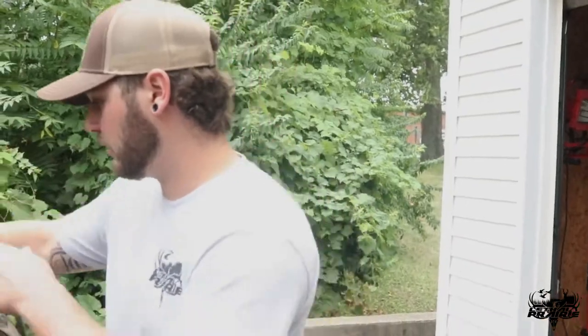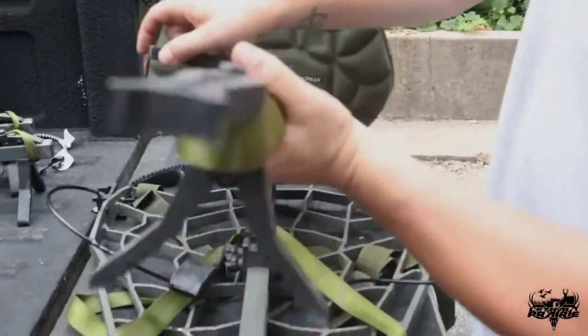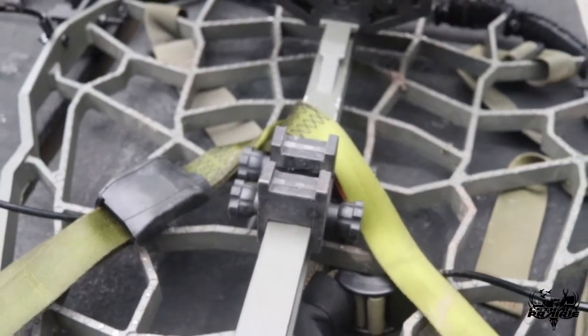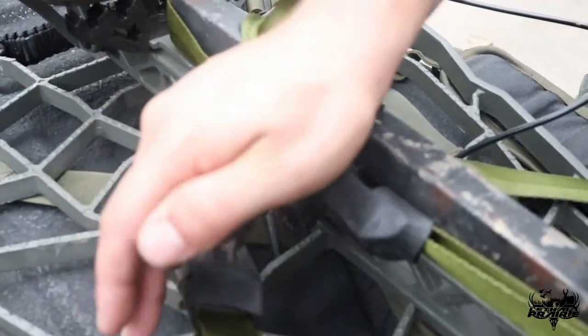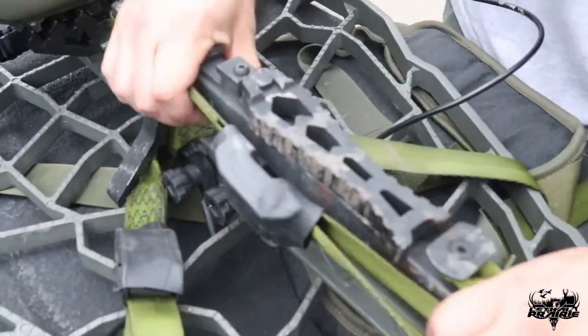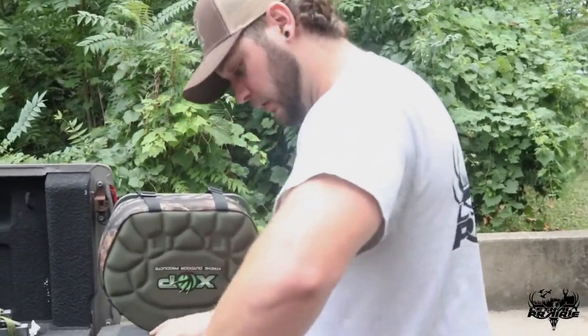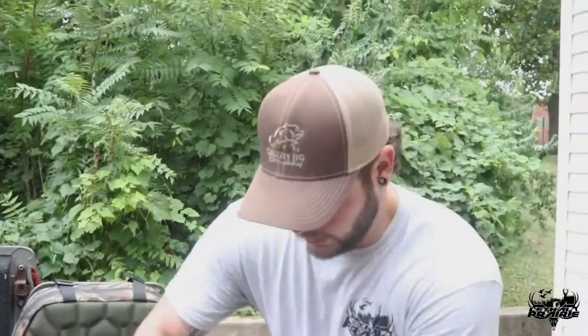Now to my sticks. So first thing that I'm doing is I'm gonna run my mini on there first, and I have the bracket system from XOP that's running off of my I-beam, clamps down nice and easy. I try to keep my straps pretty clean too. I don't like a messy bunch of straps, but apparently my mini is just not gonna work with me. So that's just how I'm running my mini, and that's not coming off.